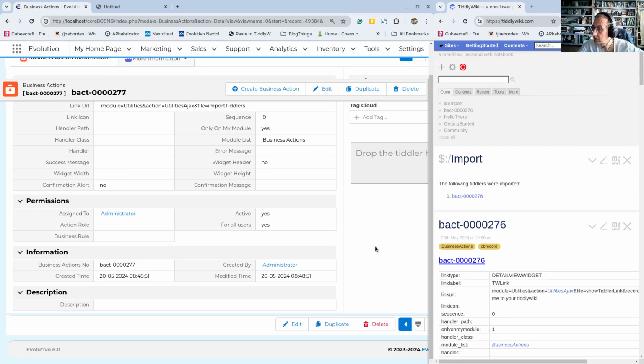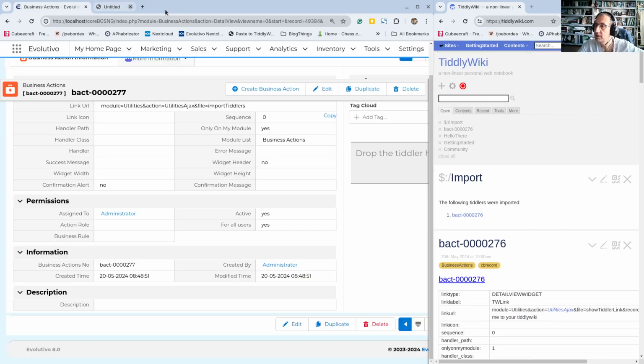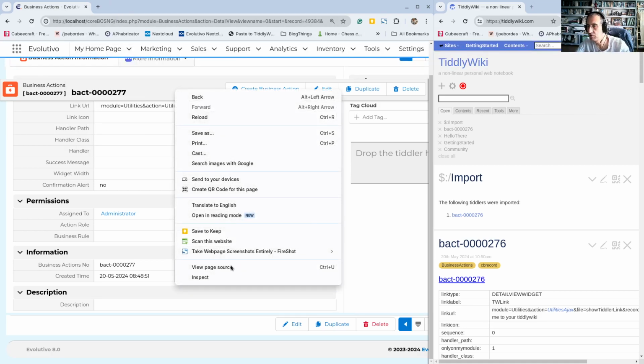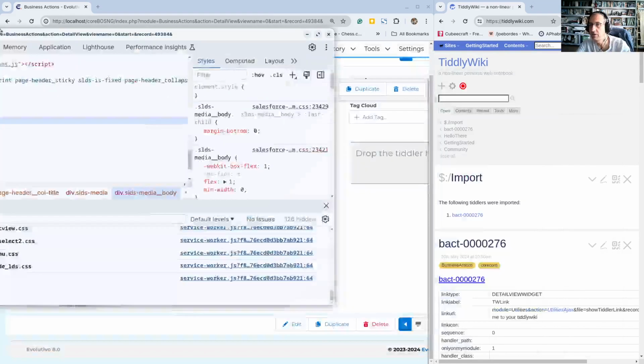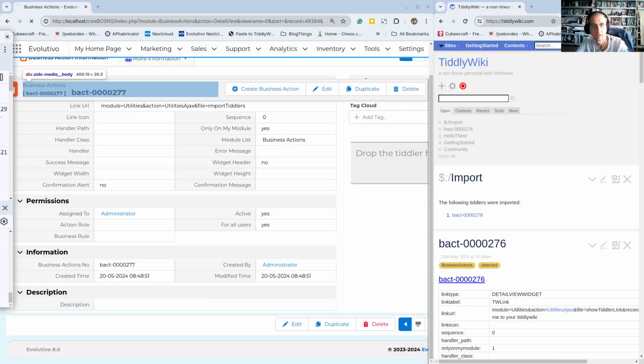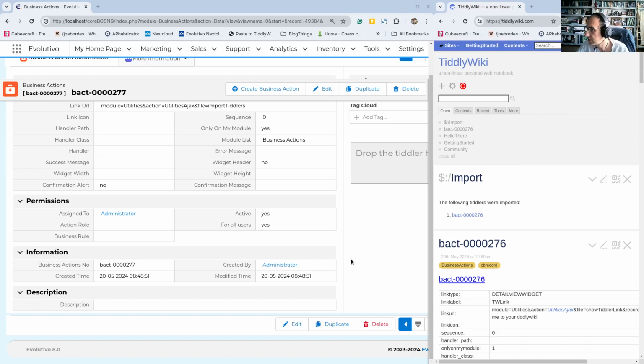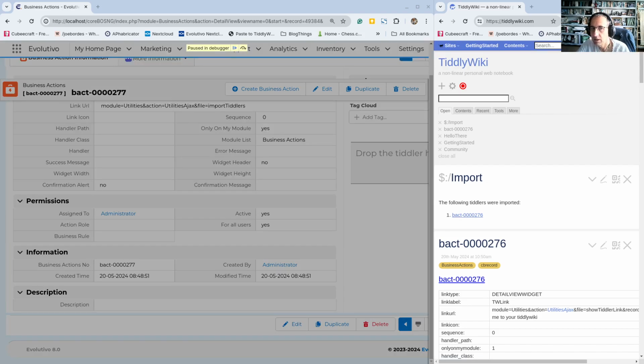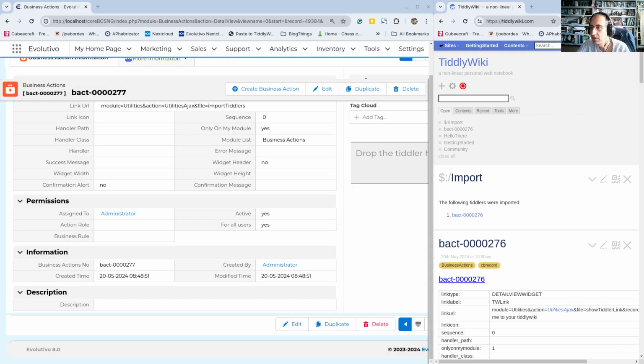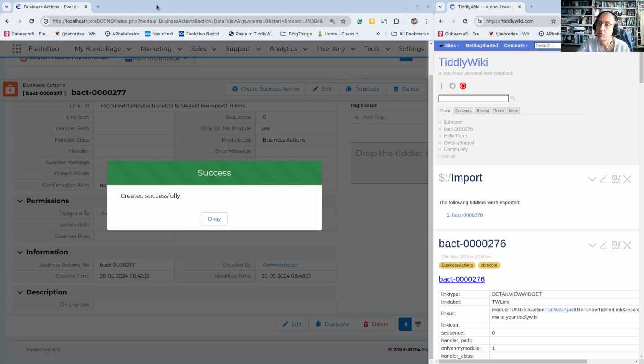Oh, it didn't work. Let's wait. Let me make sure I got the right code, because I had to actually update the drag and drop events. Let's try that again. Get this one and we drop it here. Okay, yeah, this looks better. And now it didn't do that redirect there.